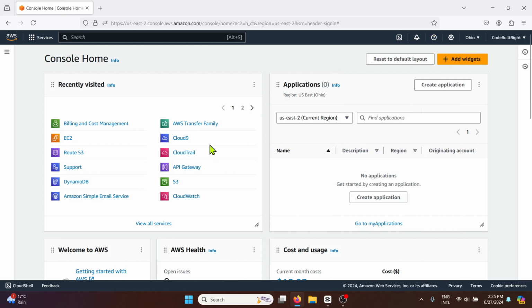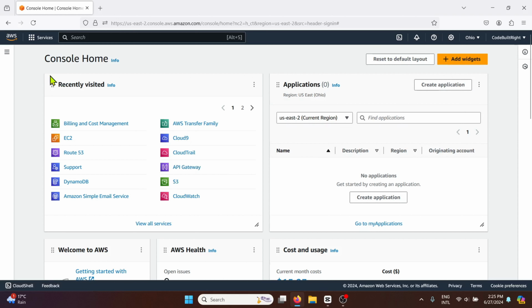Next, we'll go to the most important feature in this dashboard, that is how to access the different AWS services. Under recently visited, you can see a list of recently visited services. But if you're signing in for the first time, this section might be empty for you. You can navigate to any service by just clicking on this.